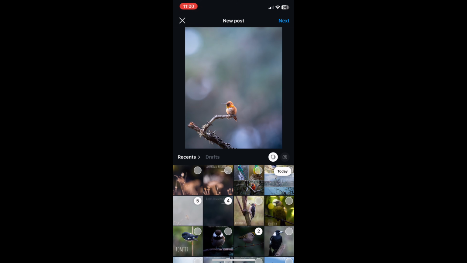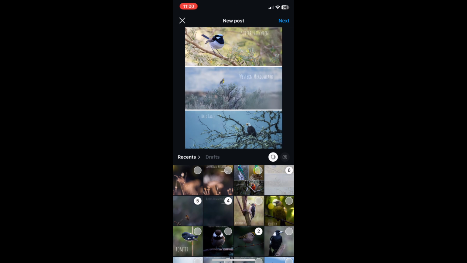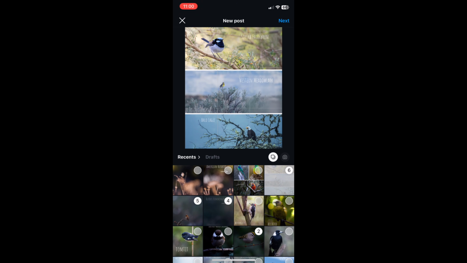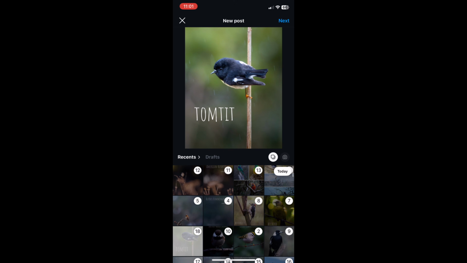And now let's do one of our multiple grid ones that we made. So we made this one, and sometimes it doesn't totally fit, and all you've got to do is press your finger and move it up and down. See how it doesn't completely fit? But that's okay. We're just going to move it around so it looks decent. That looks good to me right there. And then we're just going to continue. Perfect. So that's good. We'll go to next.